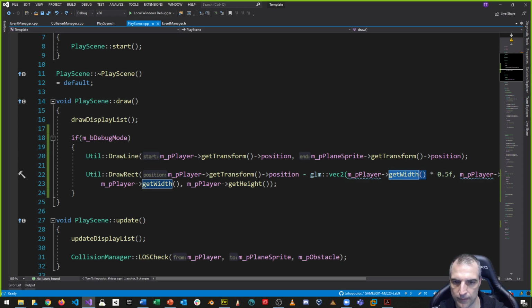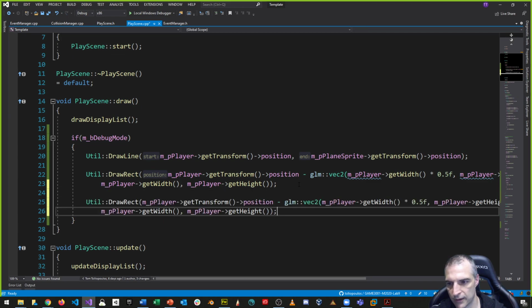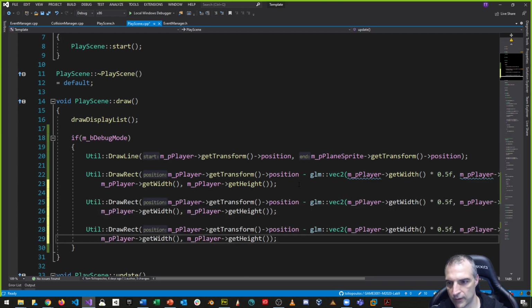So again, I'm going to copy this whole thing, this DrawRect, and I want to get the plane as well as the obstacle. I know the obstacle is already rectangular, but it's okay to get the obstacle in there too. So plane, obstacle, and let's rename these things.